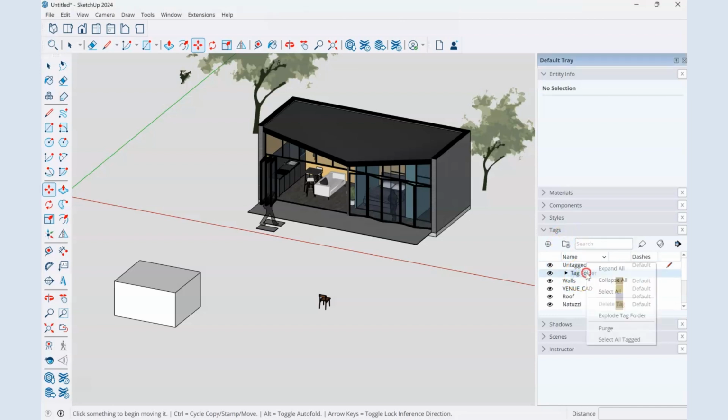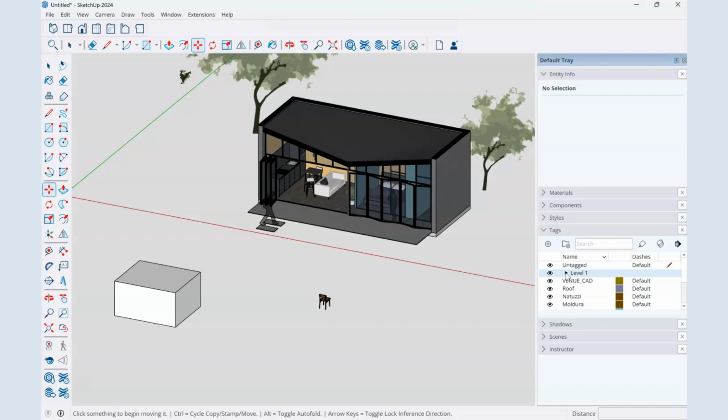You can rename this folder, let's say level 1. And then you can see I've added one of my tags to it. If I drag this one here, now I've added multiple things to my level 1. It really helps, the folder structure, if you are starting to get complex models, and you can categorize what you want your tags to be on.